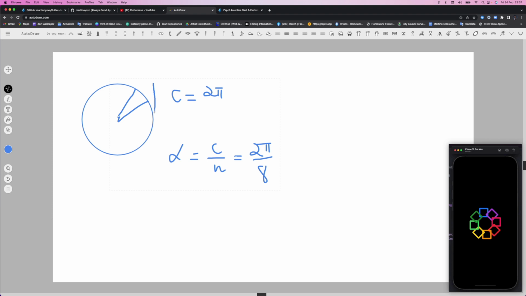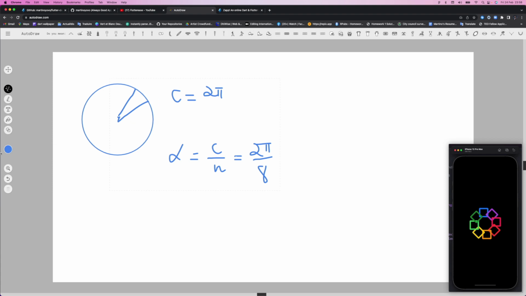If we want to get the height of a point here, we are going to use the cosine. And if we want to get the width of that same point, we use the sine. Let me illustrate more what I'm talking about.